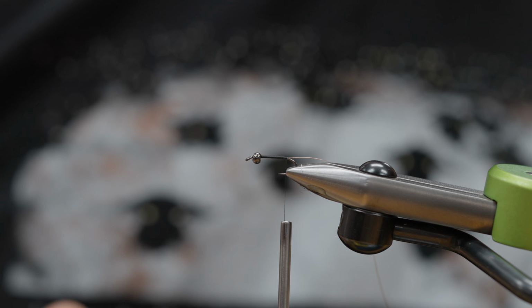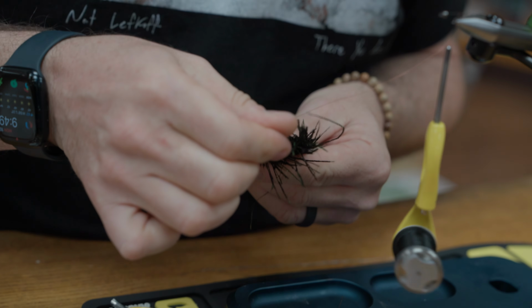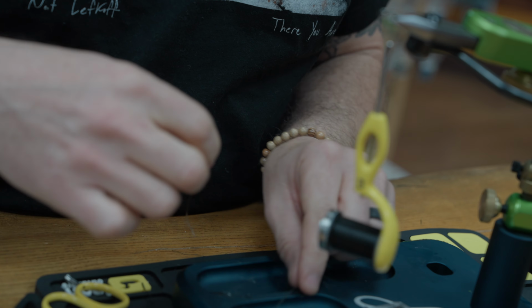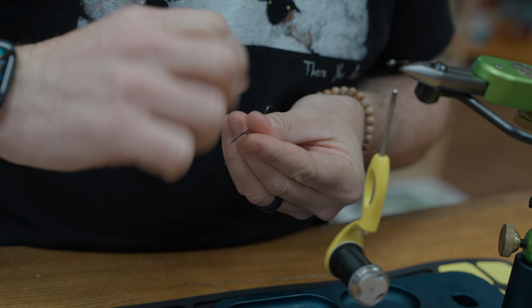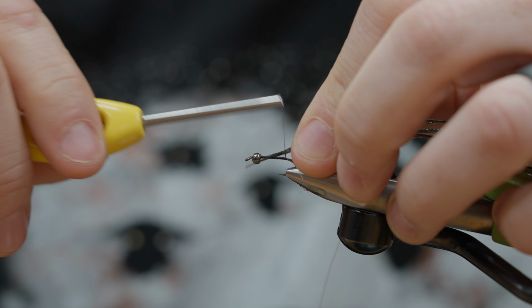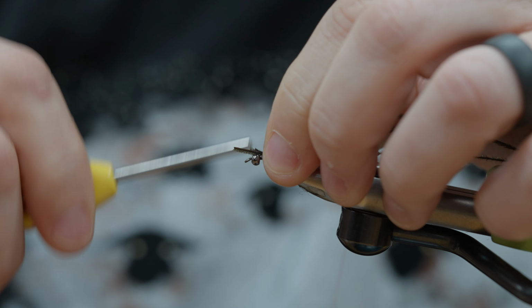Next, and kind of the variation here, and one of the things I like to do, is I'm going to take some strands of peacock herl. And traditionally, this fly is going to have some sort of flash on the underbody. But the variation that I like here is to throw some peacock herl under there instead of the flash that Tim would traditionally use. I usually use about 3 strands. That'll get you to where you need to be.